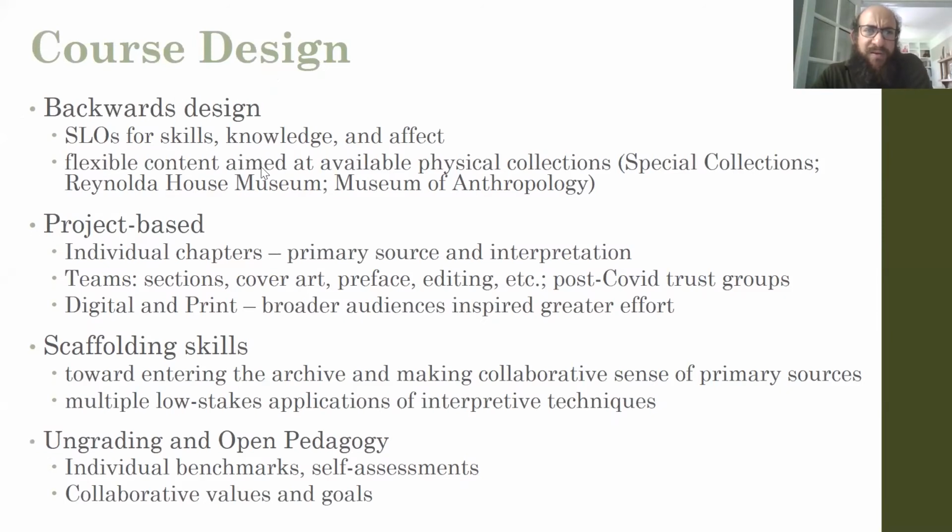So in general, thinking about how the course was designed, I started with backwards design. I'll show you the student learning outcomes, which focused on several areas: skills, knowledge, and affect. But I also designed the course so that the content would be somewhat different semester by semester, aiming the content at particular archival collections. Because again, one of my central goals was to help them approach particular archival collections.